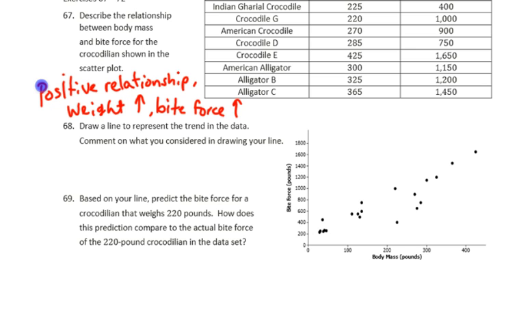The next question says to draw a trend line through the data. So what we're going to do, we're going to do that during class, because then the next question asks about the actual equation itself, which would be easier to explain when we do it in class. So we're going to do these two together during class.